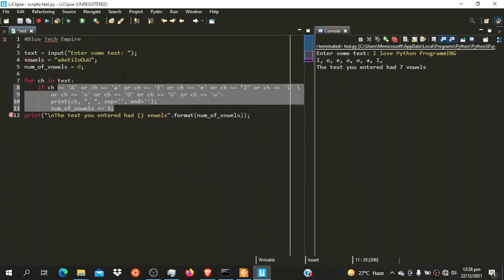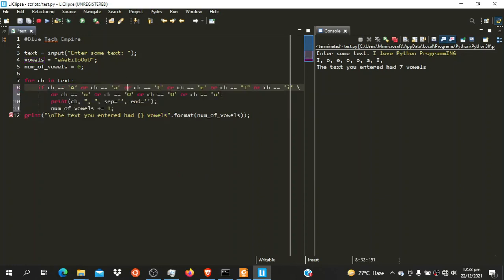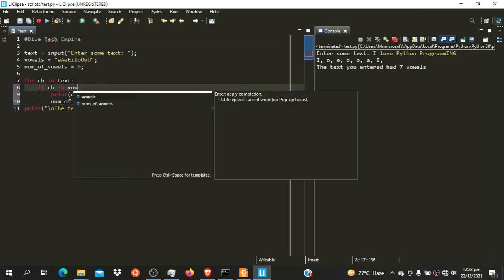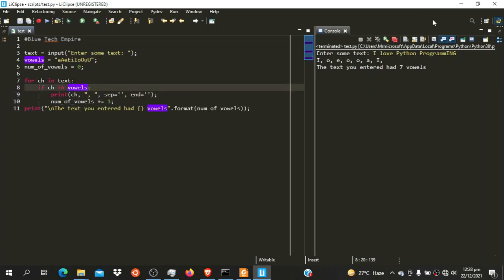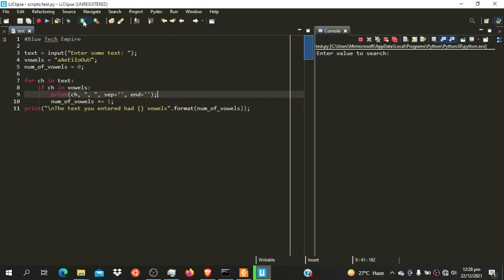This will be much simpler. So I'm going to copy this. If ch in vowels, we just check if the character is within our vowel list, and we know it's a vowel. Instead of writing all that comparison, we can simply do this, and with some text, for example, we still have the same result. So that one was overkill.